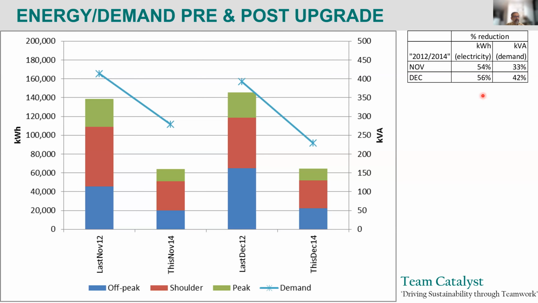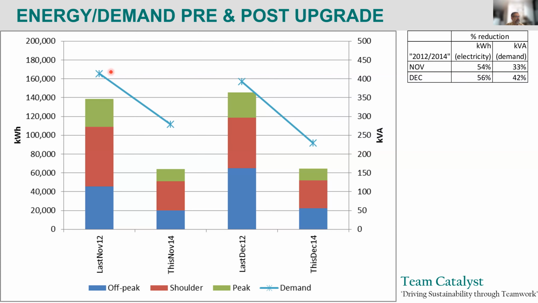But the energy use dropped in summer, when the highest amount of cooling was required, by more than 50%. Okay. Now, what's the benefit of doing this? Well, half the owner's bill in that building was actually based on the demand. How much demand is he using?